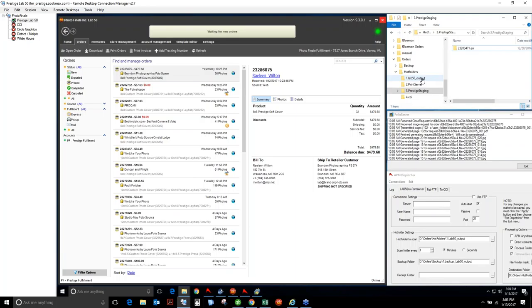The first folder we set up is the Lab50 output — the folder that Lab50 will be placing orders into. After Lab50 places the order, it will be picked up by Dispatcher, which will put it into Print Server. Print Server will produce the product, render it through Folio Server, and drop it into our staging folder where it's QA'd by a human. After QA, they put it into the fourth folder — the Send folder — which sends it via FTP and Dispatcher to our production lab. In your case, this could FTP into a hot folder picked up by your Noritsu, Fuji, Epson, or whatever printer you're using.